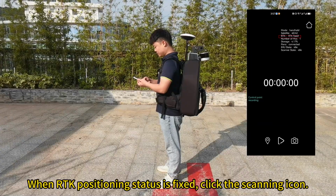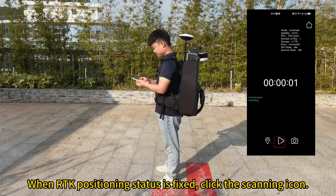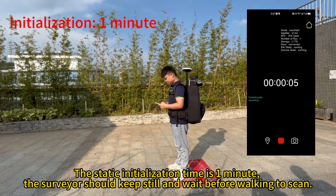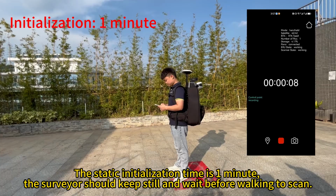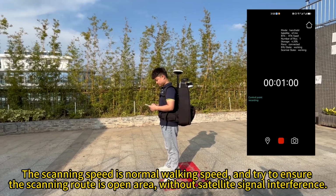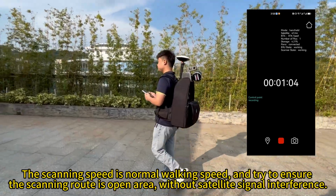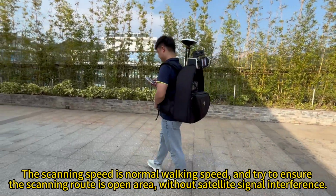When RTK positioning status is fixed, click the scanning icon. The static initialization time is 1 minute. The surveyor should keep still and wait before walking to scan. The scanning speed is normal walking speed, and try to ensure the scanning route is open area, without satellite signal interference.